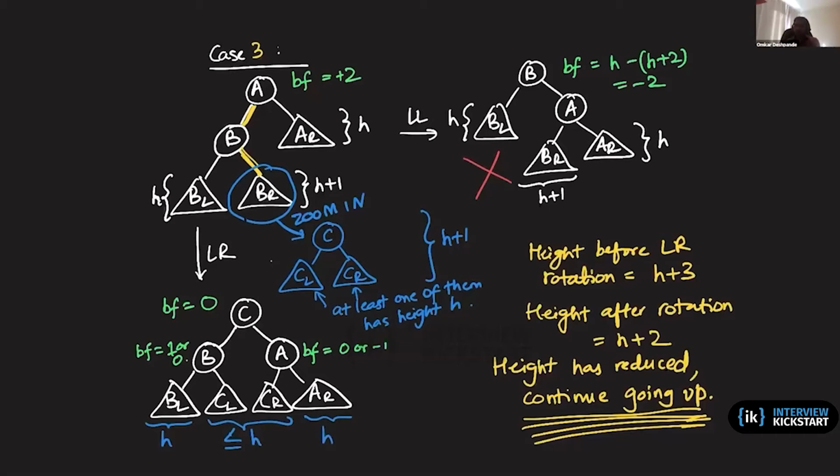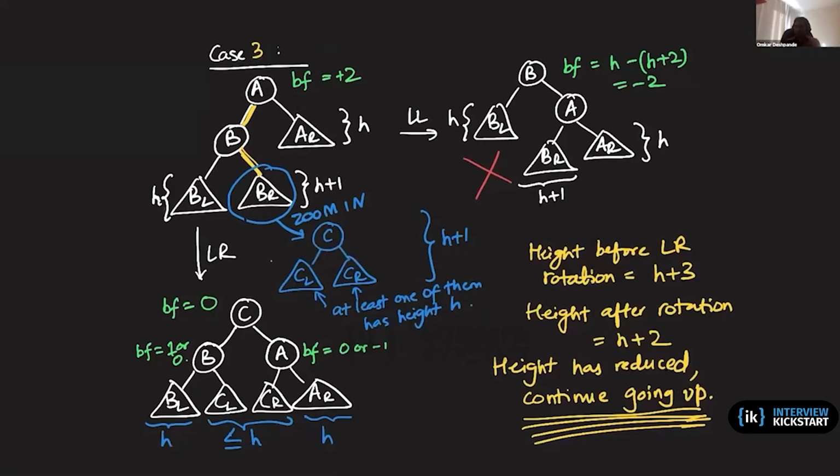Well, how many links do you see here? Notice that we don't care about what's inside A sub R, B sub R, and B sub L. We haven't changed anything inside them. What we have changed are these 4 links, right? The links between A and B, B and BL. Well, actually, even between B and BL, things have not changed. Between B and C, things have. So this was zoomed into, but that just led us to 2 extra links.